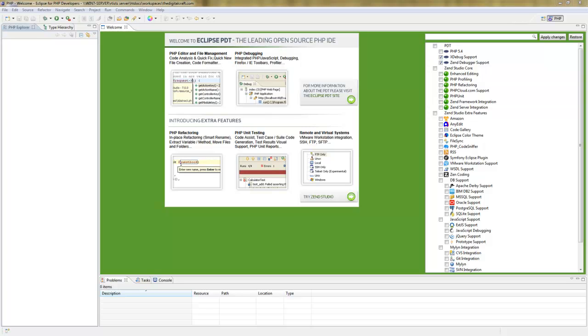Eclipse allows you to open up multiple instances of itself. Not only can you save different perspectives, layouts of your panels and everything, just like you can in Dreamweaver, but in Eclipse you can actually open multiple instances.